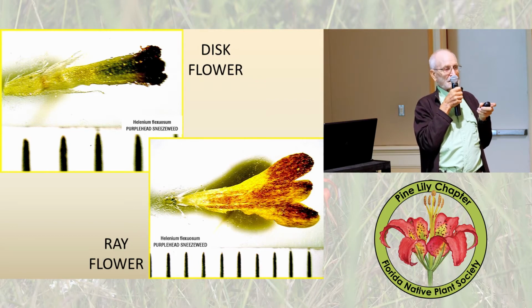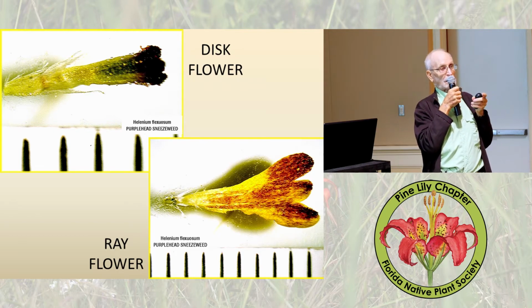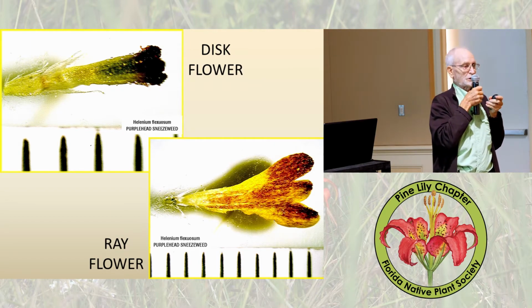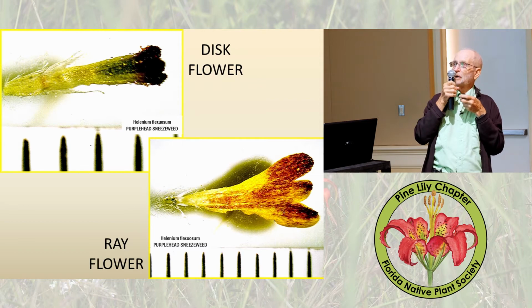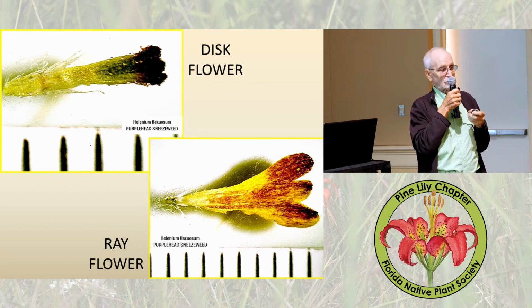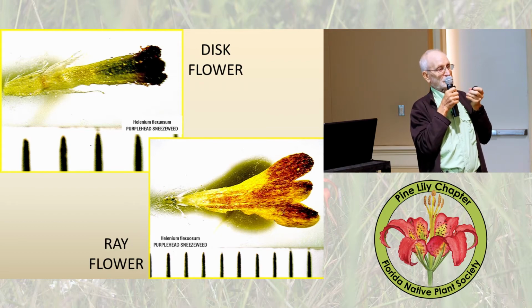Well, what look like petals around it are really the ray flowers. They are an individual flower by itself, and they're called ray flowers. And the ones in the very center are the disc flowers. They're on the disc or the receptacle. And you can see the size of them. Each of the flowers is maybe 5-6 millimeters long, but in diameter only a little over 1 millimeter. If you want to get inside of that flower, I put it under the microscope, and I use a needle point and tweezers, and I tear it apart. Then I can see what's on the inside of the flower, and that's what is necessary to identify it.